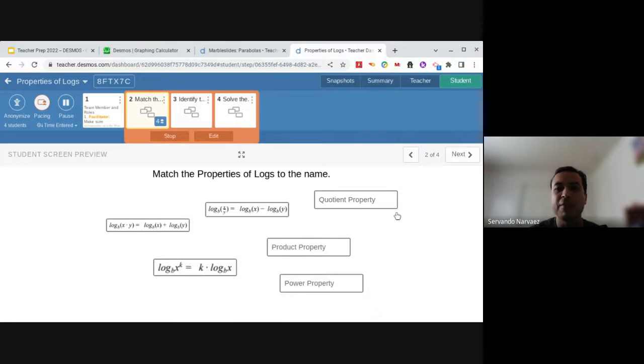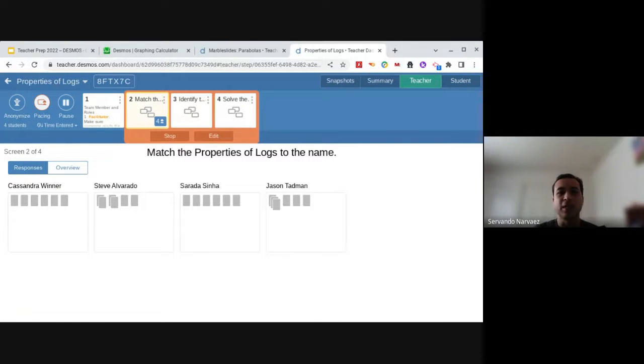If you think you have them done, let's say you think this is it, you can close this so that you have more space for the other ones. As a teacher, I would be able to see who's sorting them and what the groups look like. I didn't put a solution for this one, but if you put a solution, they would turn into a different color if they are done correctly. So they would turn, if I remember correctly, blue if they're done correctly, and a different color if they're incorrect.